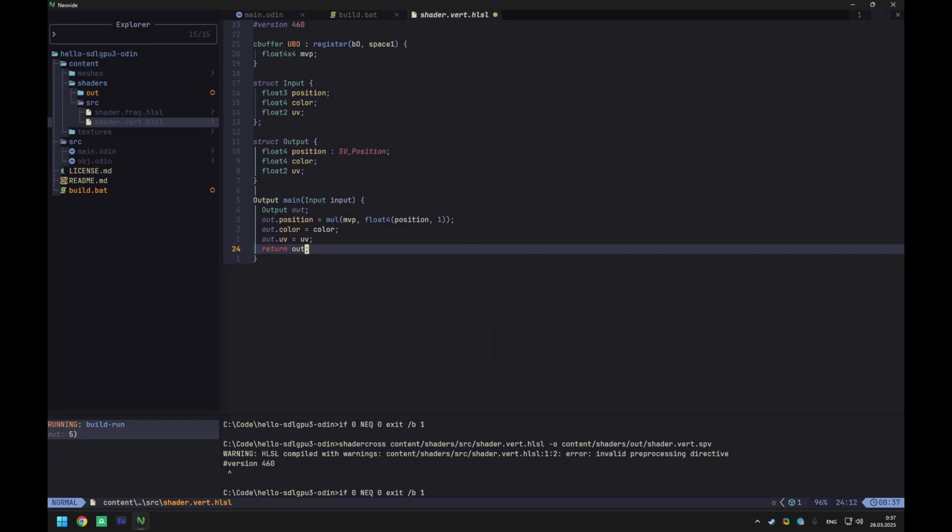And another thing that we need to specify here is the semantics for all the other, even non-system value fields of the output, and actually the input. That actually doesn't really matter that much anymore in modern Direct3D.